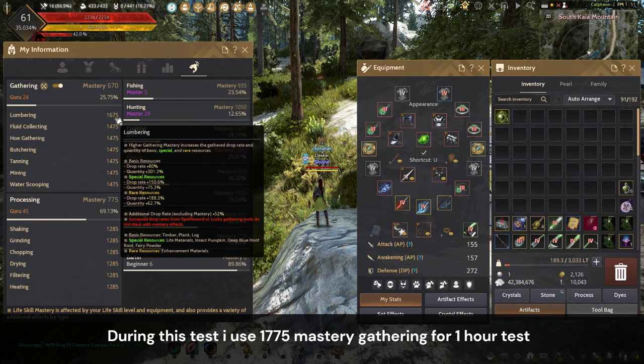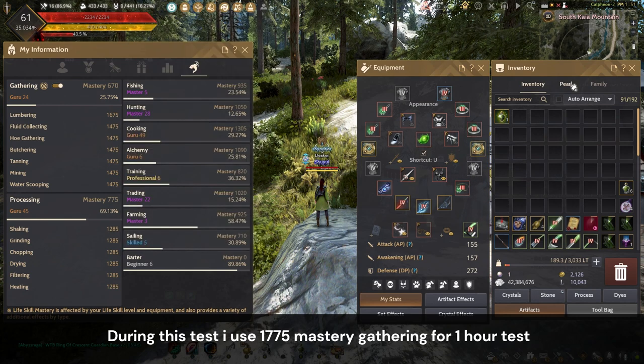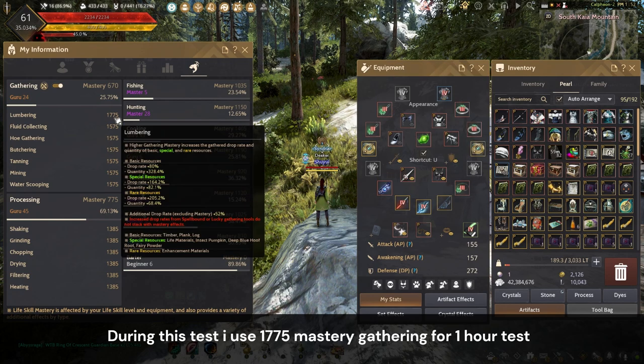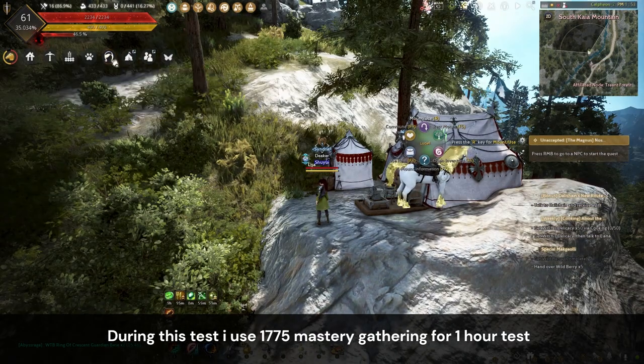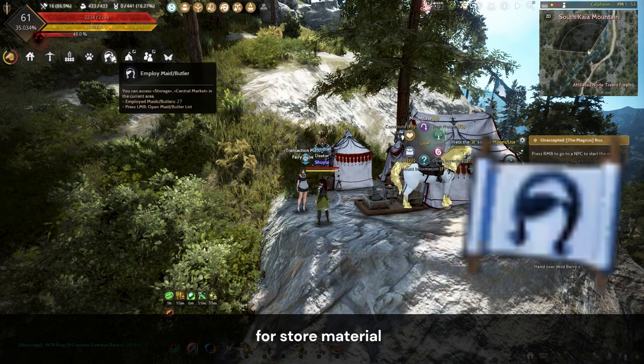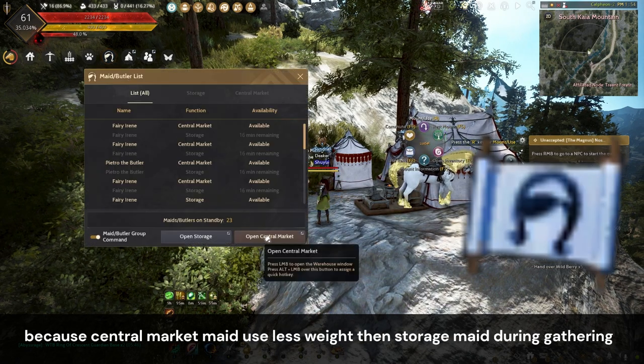During this test, I used 1775 mastery gathering for a 1 hour test. This time, I will use Center Market Main for storage material, because Center Market Main uses less weight than storage mat during gathering.